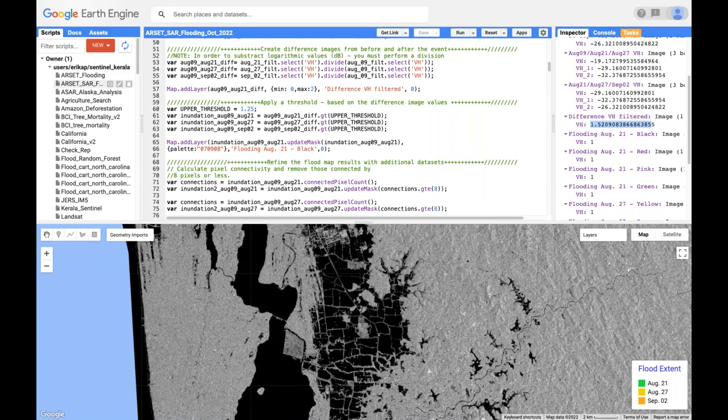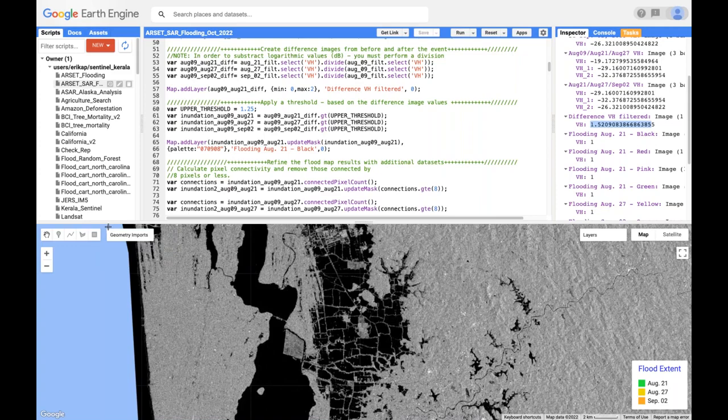So a pre-event image, and then a post-event inundation image, and see which additional areas within your urban center have high backscatter, okay, to identify inundated urban areas.